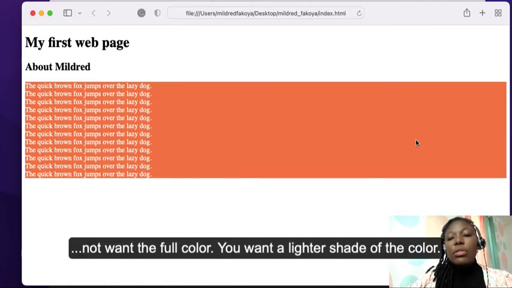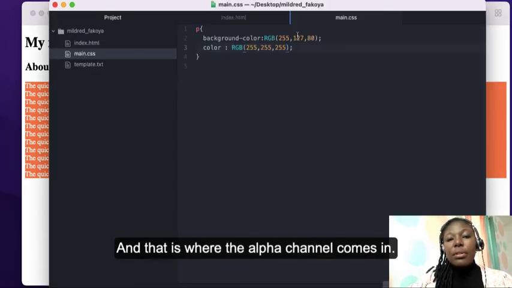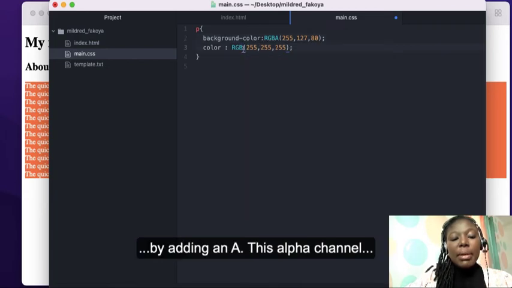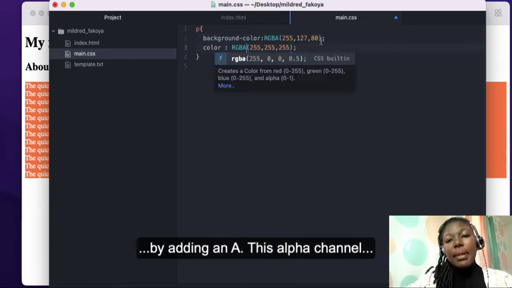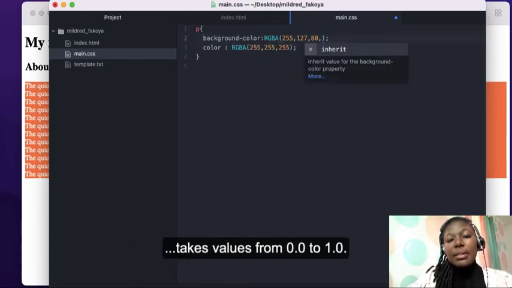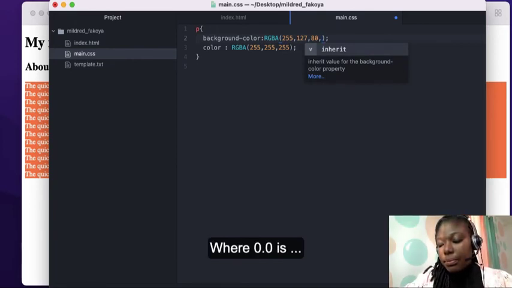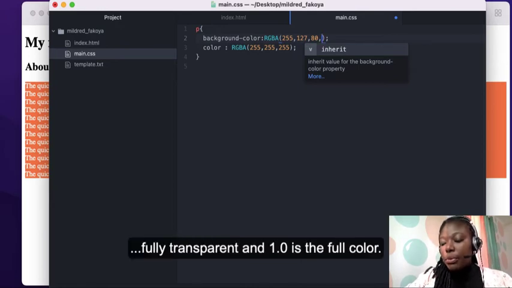Sometimes you do not want the full color, you want a lighter shade of the color, and that is where the alpha channel comes in by adding an A. This alpha channel takes a value from 0.0 to 1.0, where 0.0 is fully transparent and 1.0 is the full color.